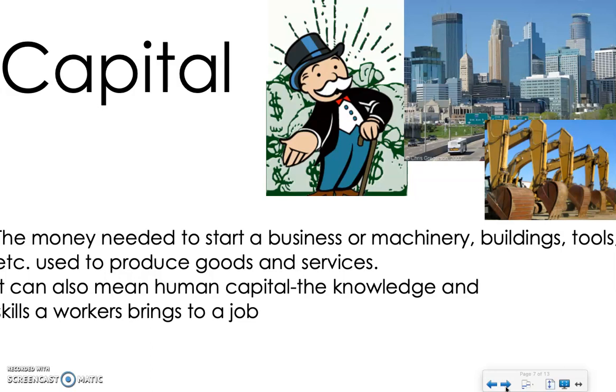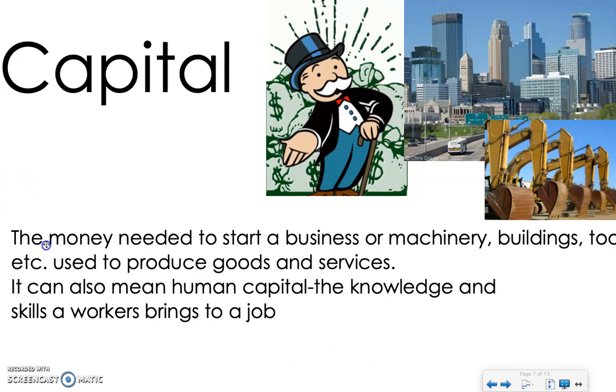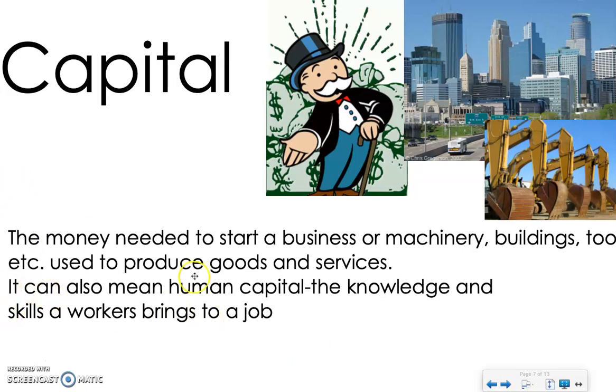What's the skill? What's the education level necessary to produce goods and services? So again, capital is something that's going to vary from nation to nation. How much money is available? How much machinery? What types of buildings? What types of tools are going to be used? How educated is the public? All of those are things that we need to consider. Sorry, this looks like it's a little bit cut off here. So human capital, money, machinery, buildings, tools, all of those can be capital.